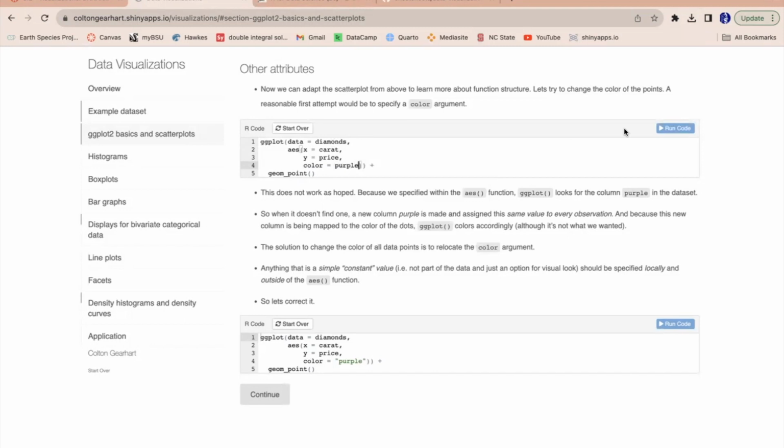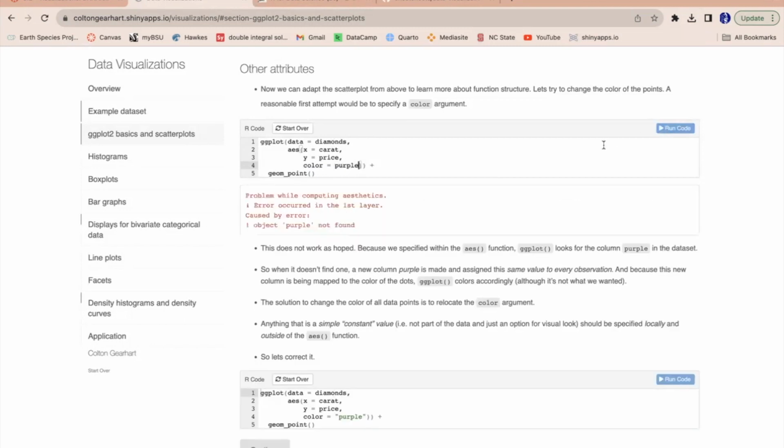If I run this code, I get an error, right? It says purple isn't found. It's looking for a column named purple. There isn't a column named purple in the data set, so it gives me an error. This is because whenever you're working with constants, they need to be surrounded in quotes. So when we are working with constant values that are not in the data, we are going to be using quotes.